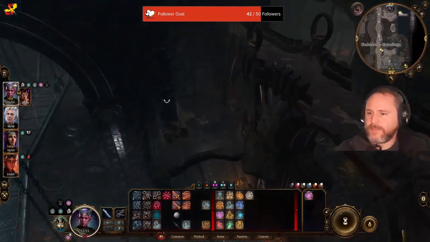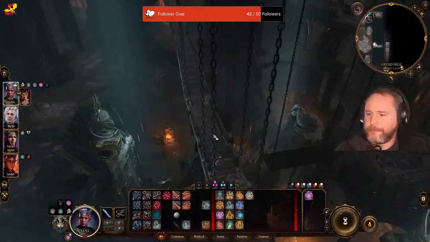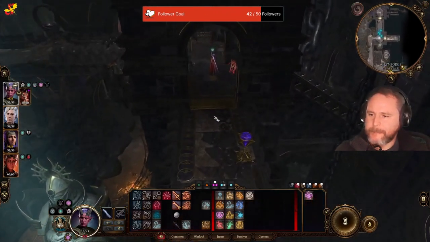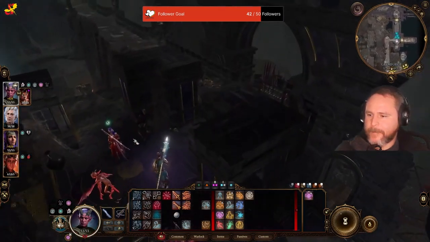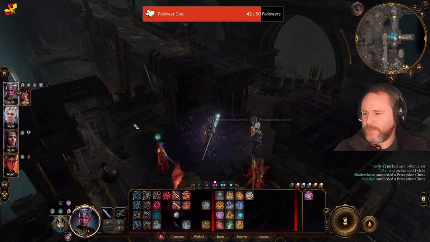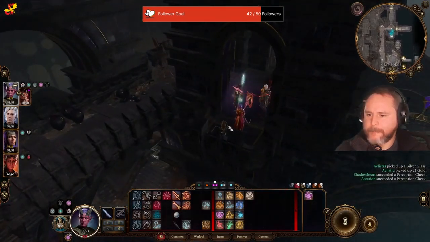What the fuck is this? Is this a gauntlet all the way down there? Oh, what the hell? You, what do you have? What's in the vase? What's in the vase? Oh dear. Someone's left a trap out for us.